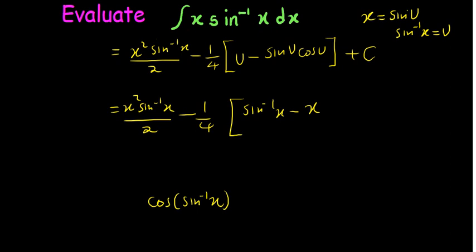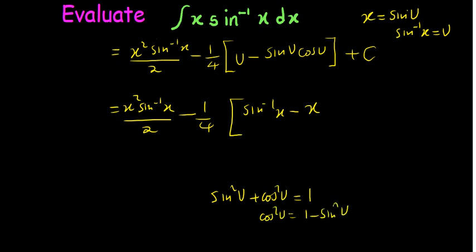In a case like this one, we are going to use a certain identity. That is a very simple identity which you already know. We know that sine squared u plus cos squared u is equal to 1. So if I make cos squared u the subject of the formula, that would be cos squared u equal to 1 minus sine squared u. And I want to remain with only cos, so I'll square root both sides. So cos u is going to be equal to the square root of 1 minus sine squared u. That is how it's going to be.